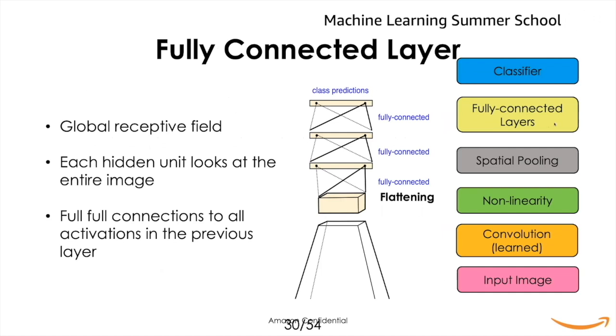Now we can look at the fully connected layers. This is something that you've come across already in the MLPs. So you have the final convolution activation maps, 3-dimensional, which you flatten to get 1D output, and that is passed on to the fully connected layer. So what are the advantages of fully connected layers? This has a global receptive field. These fully connected layers look over the entire image and produce an output. And these layers are connected to all activations in the previous layer.